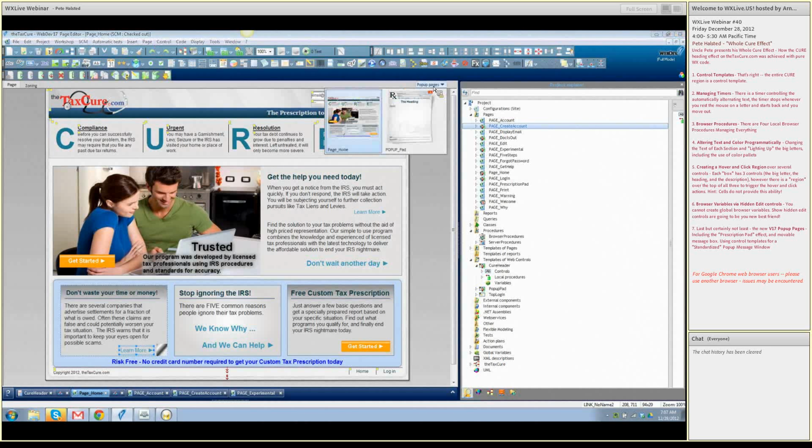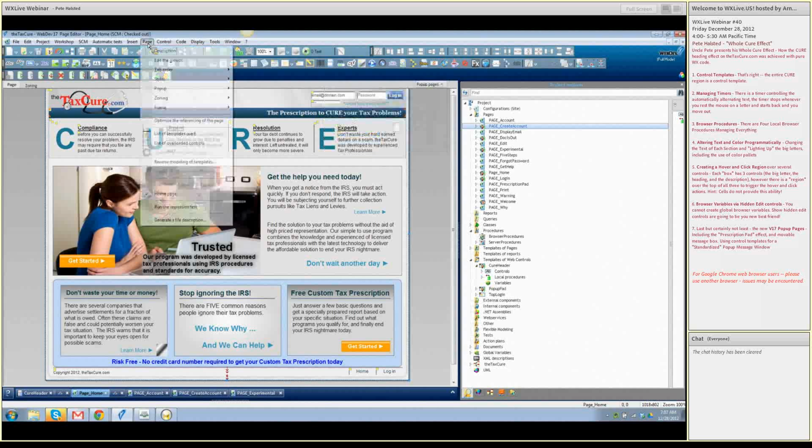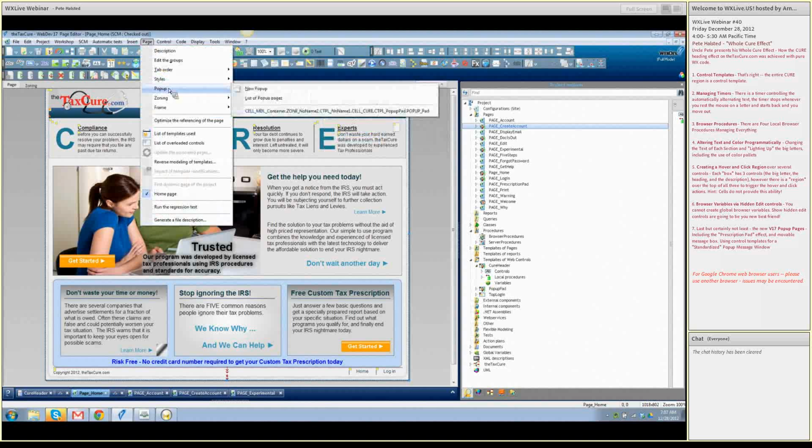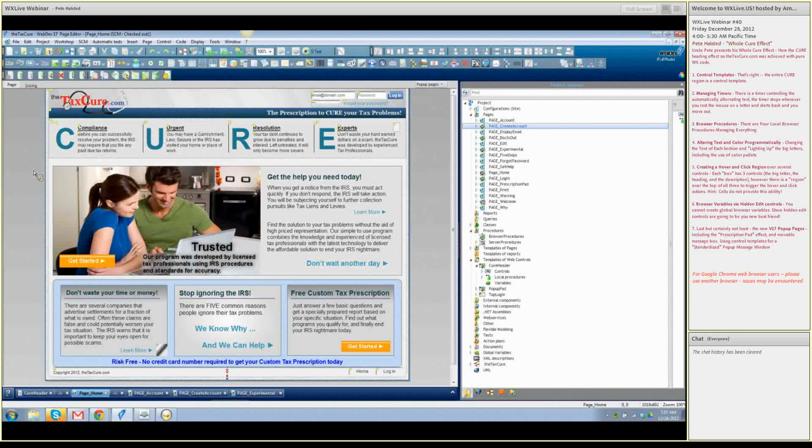If you have a pop-up page defined on a page, you have this little button up here for your pop-up pages. You can also get to page pop-up and get a list of your pop-ups and go in to edit one of them. They're basically mini pages within your page. Now, the thing to understand about them is they are part of your page.